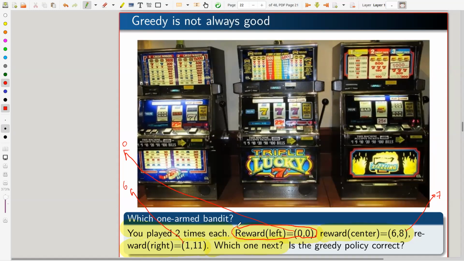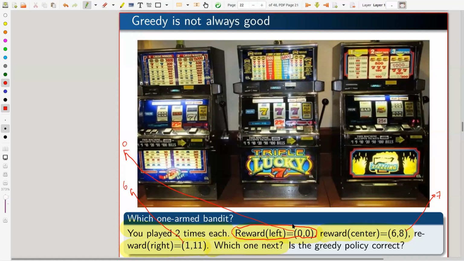We are saying that with just 2 plays on the left arm, we can assume that the left slot machine is bad. It's not the best one. I mean, come on, maybe we were just unlucky. I would give it at least 10 other shots to the left machine, right? Depending on my resources, of course. This game is costly, probably. I'm spending €1 per play. So it depends on how much money I have. It depends on constraints. But it's not so clear.